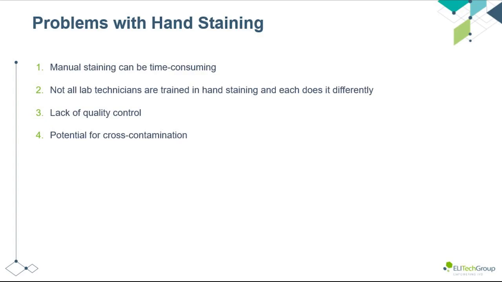Most labs today are very busy and people are expected to do multiple things. So that can be a big damper on the throughput of that lab. The second is that not all technicians are trained. And even if they are trained, there's going to be a lot of variability. For instance, does one person shake after each stain? How long do they shake and how vigorous? Do they dab off the excess stain? Do they swirl the slide when it's in the stain? There's a lot of things that, even if they're specified in the SOP or the procedure, you're still going to have variability between two technicians.